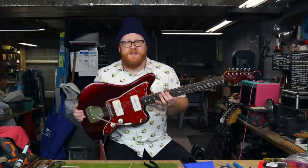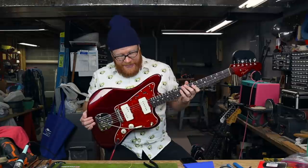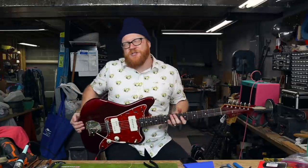However, when it comes to this pickup set, I can say, honestly, I'm really pleased with the result, and if this were my guitar, I probably wouldn't change back. I don't know. That's just me.